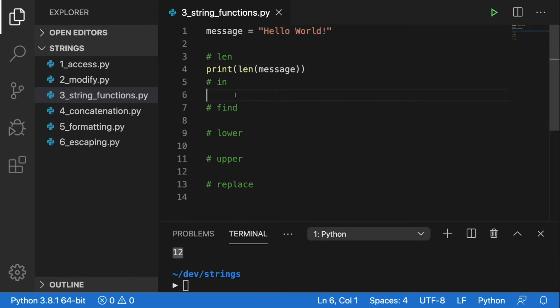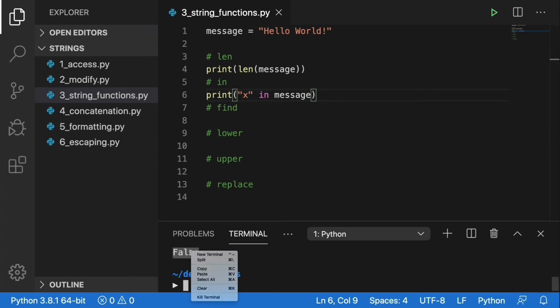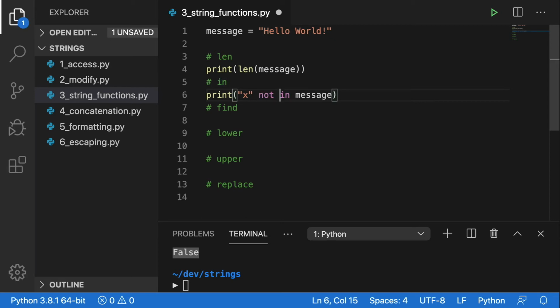Yes, okay. Our next one is the in keyword, so it's really not a function. In case you need to check a specific substring or character in another string, you can use the in keyword. If I'd like to check the letter O, for example, whether it is in my string or not, O in message variable, it will return a boolean, so true or false, and O is in my string, so it is true. For example, the letter X is not in my string, so it's false. And there is a not in keyword for the opposite behavior. So in this case, x not in returns true.